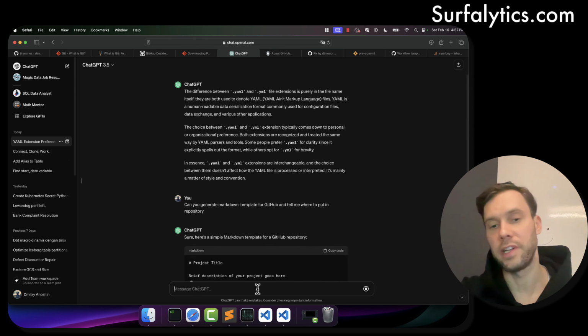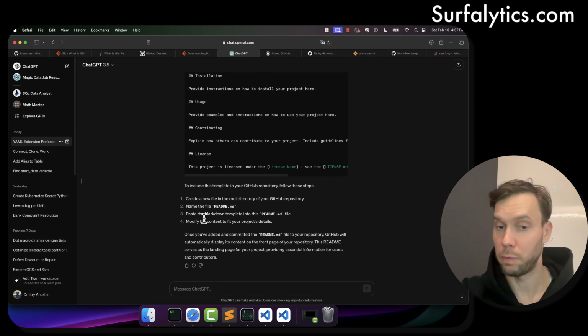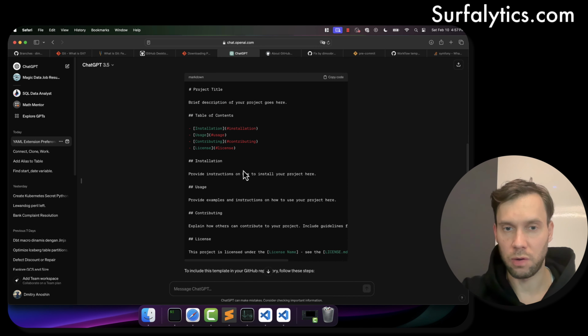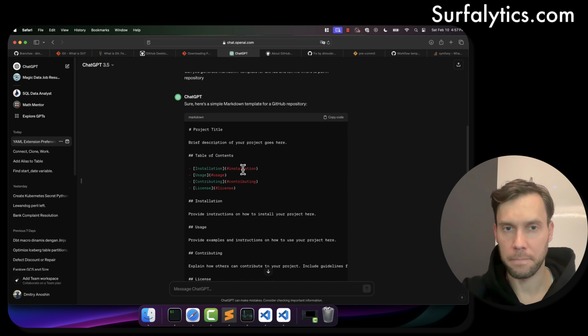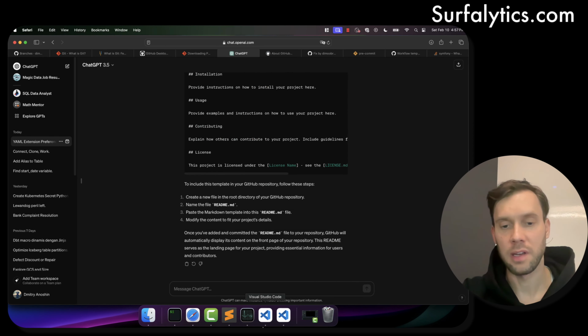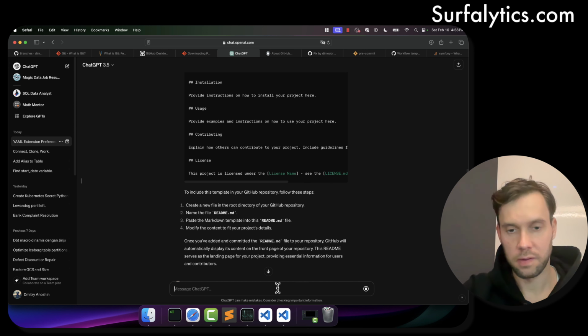And in this case, every time that we create a pull request, we'll have it. By the way, ChatGPT is very fast today. So this example created a readme for me. Now, I want to add a template for pull requests.